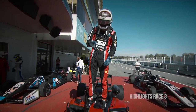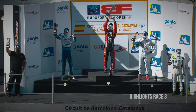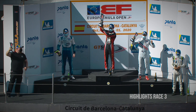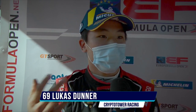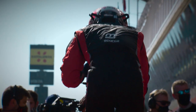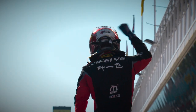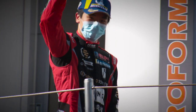Yifeye said: 'The start was not so good — I had a lot of wheel spin — so I was coming five-wide with Sebastian to turn one. I was fighting hard into turn two and we had some slight contact, and unfortunately I got a five-second penalty because of that. I had to really push hard from beginning until the end, while also keeping in mind to save my tyres for the end. My engineer was constantly updating me on the gap to Louis the whole race, which was intense. I couldn't afford any kind of mistake — it was a tough race but at the end we came out on top.'